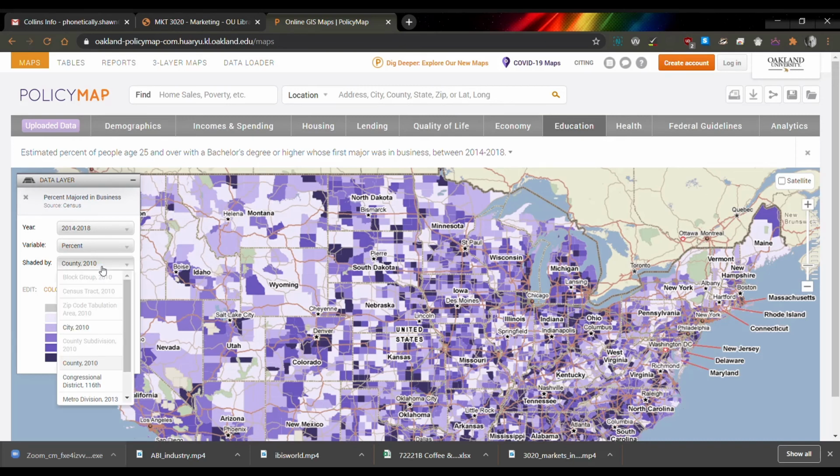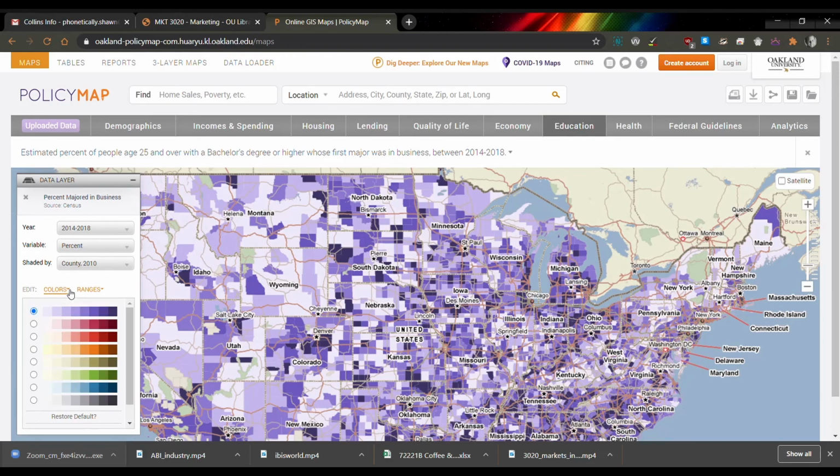And if I wanted to, I could click this and change it. You could see what's available. So I could do it by city, by congressional district, metropolitan division, by state, and so forth. And then this is telling us the values. We see that the dark purple color is a value of 22.08% or more. All of this stuff is changeable by you.